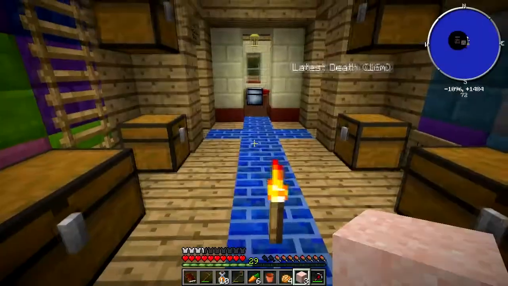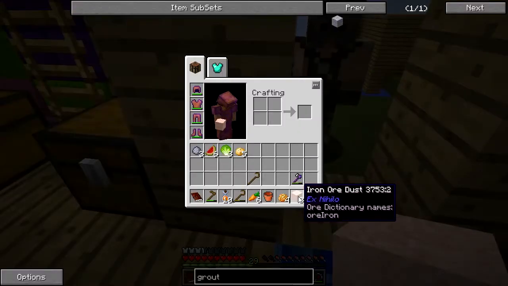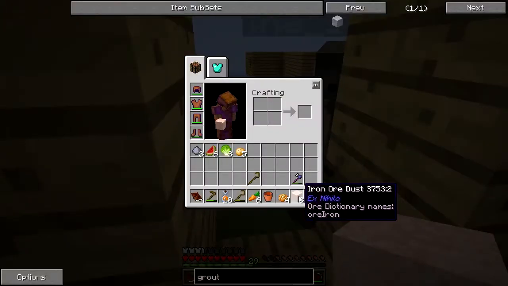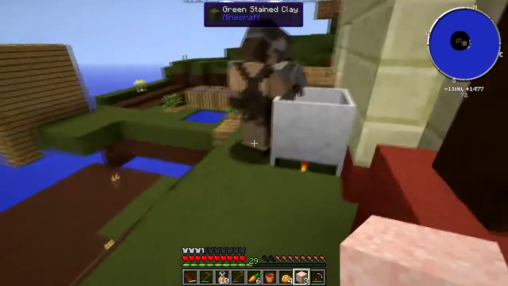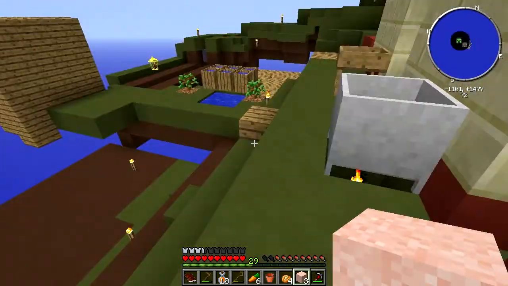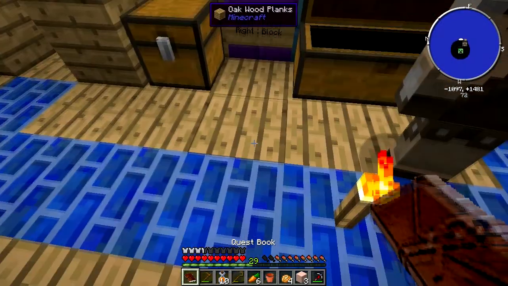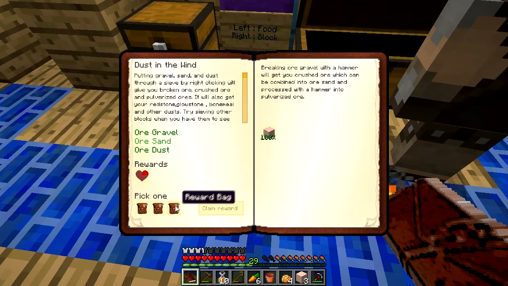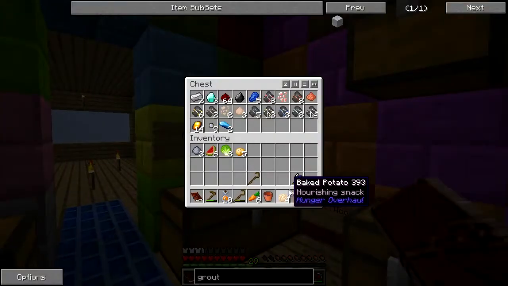Okay, so you can take the iron ore gravel, the iron ore sand, and the iron ore dust, and you can put it in a furnace and you'll get 1 ingot's worth out of it for each one. However, if you put it in a smeltery, it will double, so you'll get 2. So we really want to make that smeltery as soon as possible. We want to make the smeltery, but I think we finished the quest, Dust in the Wind. So we can actually claim a reward bag.